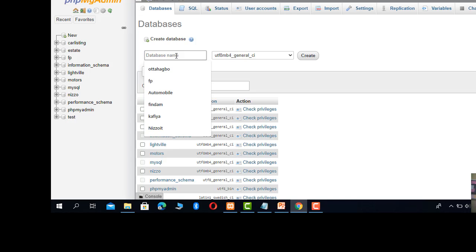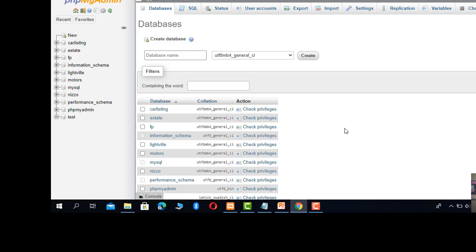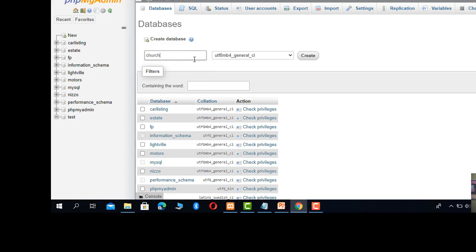Now, the database you're creating, the name you're going to use on this database, remember to write it down somewhere. Okay, so I'm going to name this database church, C-H-U-R-C-H, that's church.